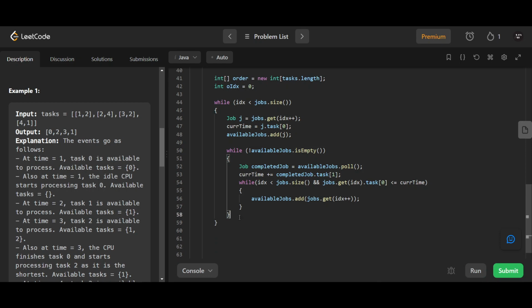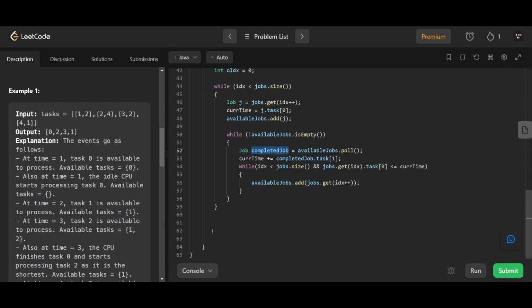So now this loop will come out when you have completed all the jobs and there is no more job that is available. And when there is no more job that is available, but you have not gone through all the jobs, that means there is a gap. That means you have to wait till a new job is available. And this is what this will handle. The next element in the list is the job to take. So take that job, add it into the available jobs, process it, and repeat the process, right?